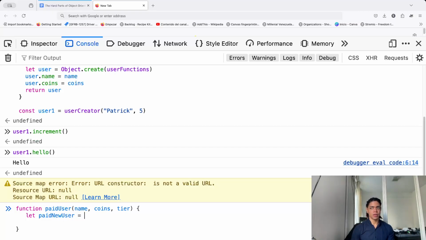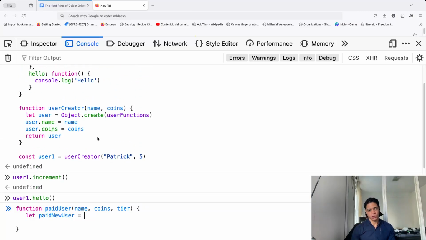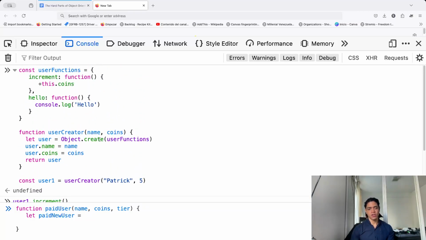but we cannot use the object.assign here, okay? We can use the object.assign as a way to create those references. So how can we do this? Because first we will need to call the user creator, and then we're going to pass the proper parameters to this.